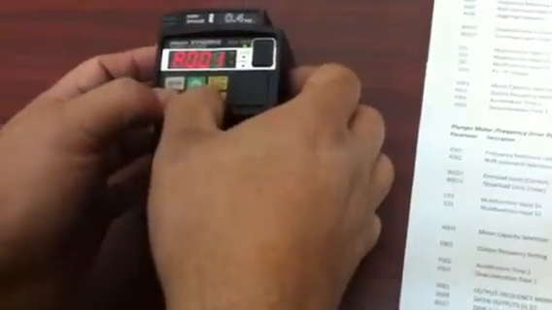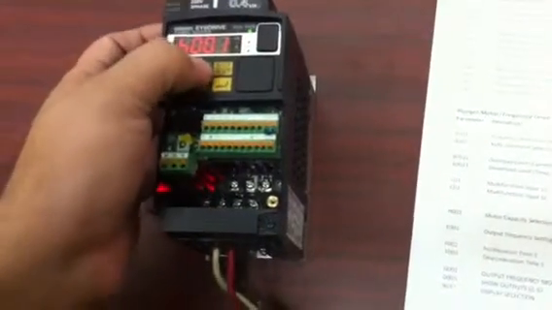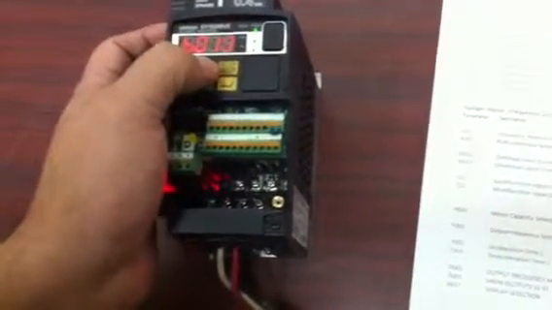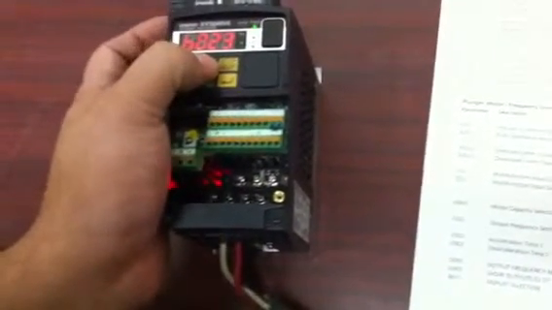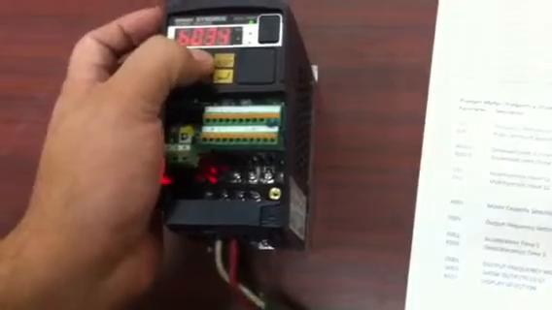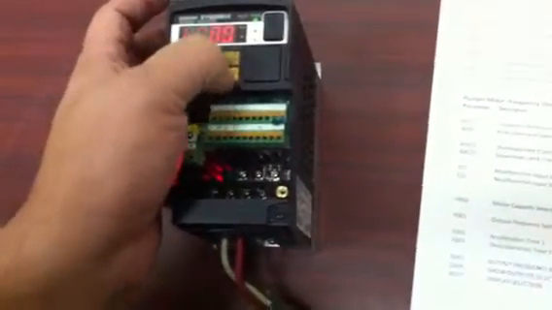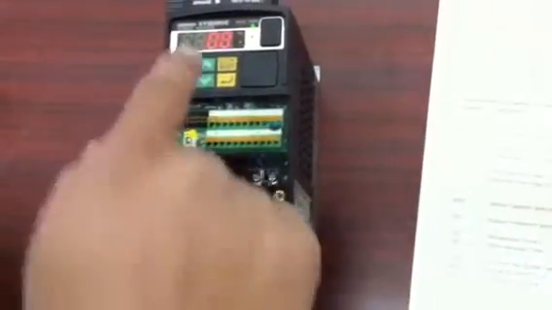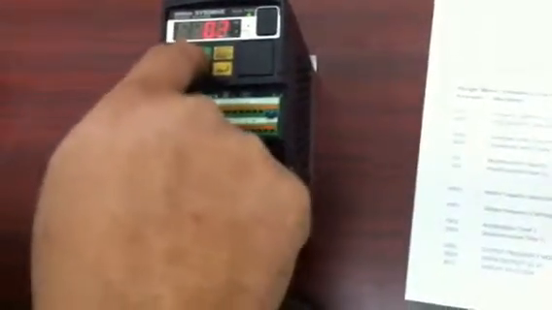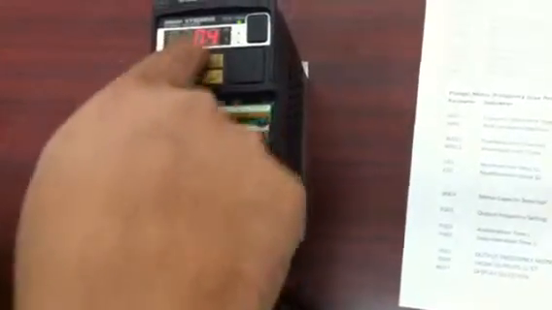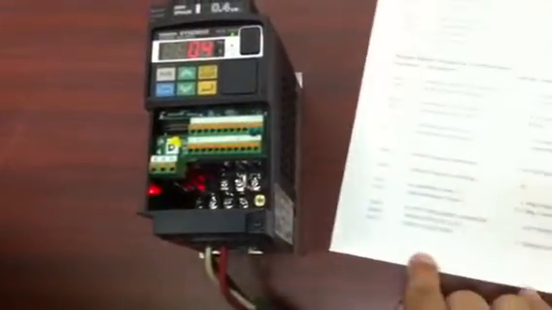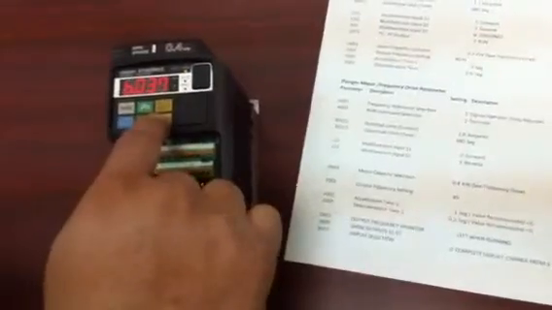You see A, B, 037. Enter. And make sure that this reads 00. From the factory, it comes on 04, like this, so it will not let you see the whole set of parameters. You need to make sure that for complete display it's 0 in here. So you click 0, and then you click enter.